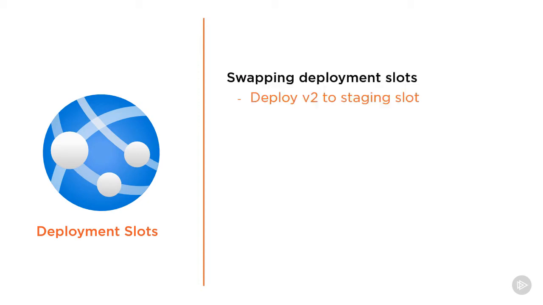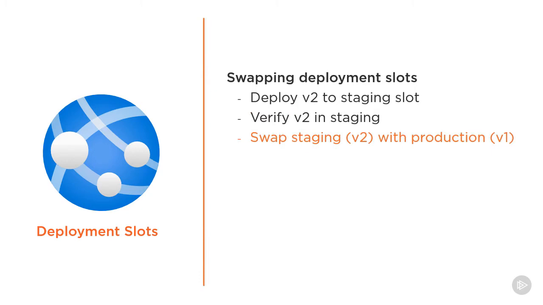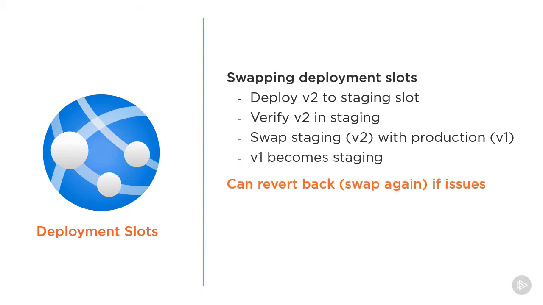The power of deployment slots is that you can swap them, so you can deploy a new version of your app to your staging deployment slot, for example, test it out at its URL while your users are still using the production version of the app. Then when you've confirmed that staging is working properly, you can swap it with production and users will start to see the new version of the app. If there are any problems in production, you can just swap it again and your users will get the old version back.